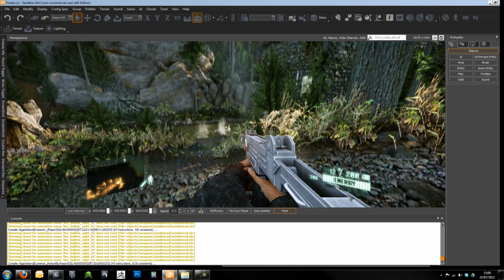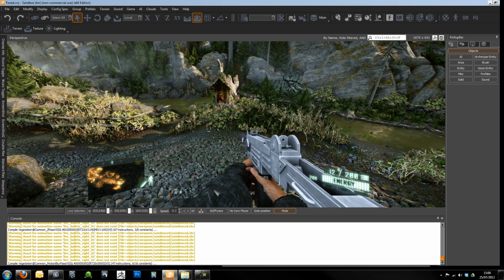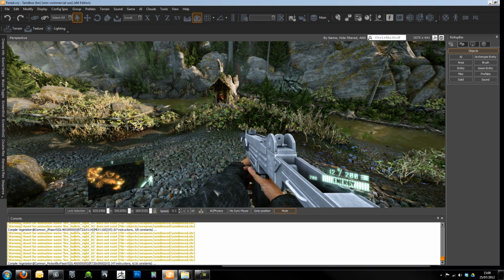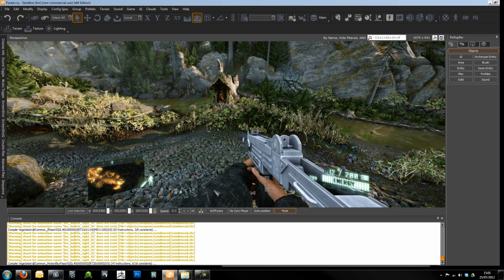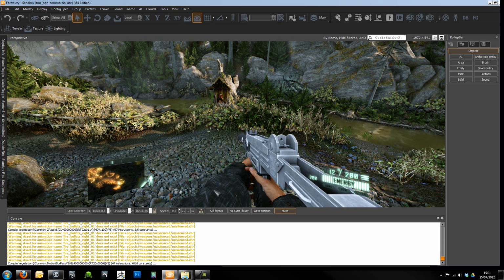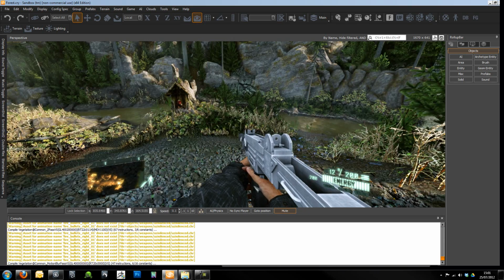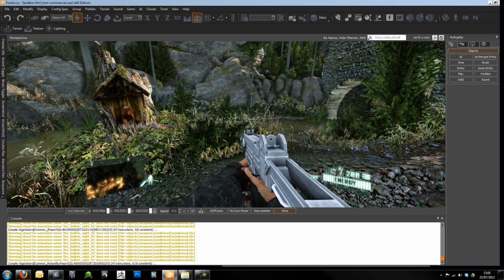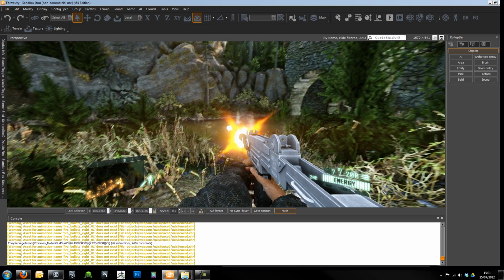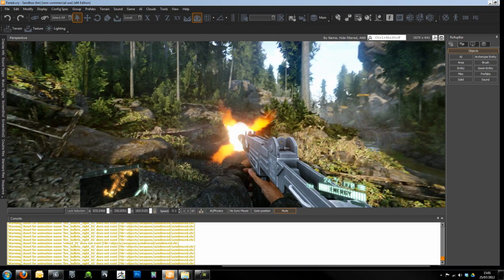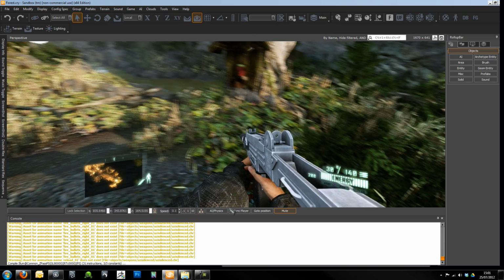If an animation isn't playing on the weapon and you can't figure out why, it might be because you've named the animation incorrectly or something like that. It's going to tell you in the console which animation it's trying to play and can't find. So you can start to use it for process of elimination if you've got to troubleshoot stuff. But you see, we've got this weapon working anyway.